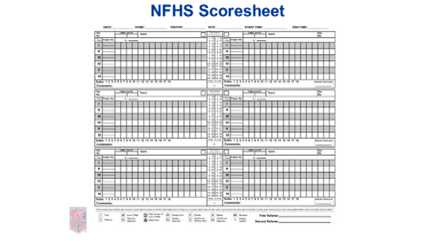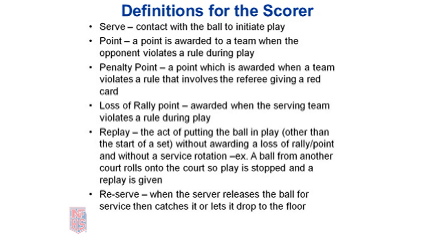The NFHS official score sheet provides an accurate method of scoring a volleyball match. Score sheets are designed to accommodate a 2 out of 3 set or a 3 out of 5 set match. Definitions for the score. Serve: contact with the ball to initiate play. Point: a point is awarded to a team when the opponent violates a rule during play.